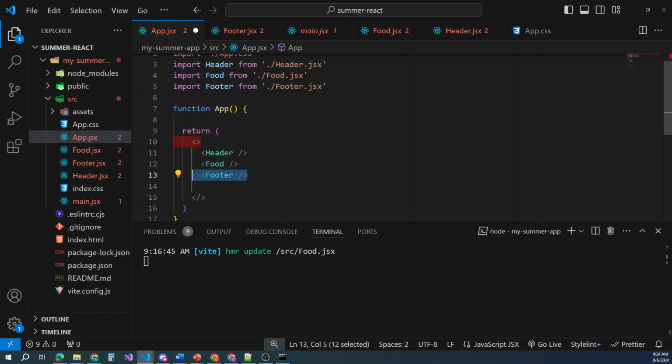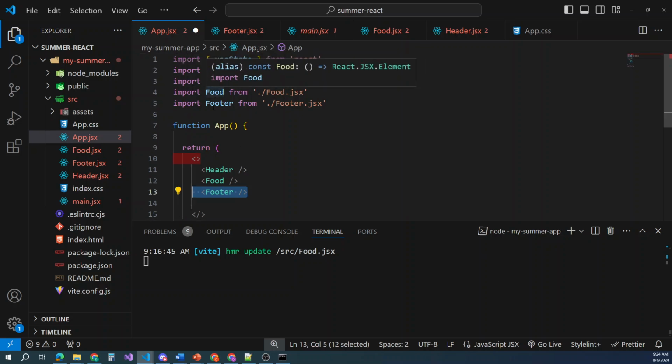Yep. So we're bringing this header, this footer, and the food in, so we have to import all three of those. If you look up above it too, they have import app.css, so they're importing that CSS file in along with it. So anything being brought in and used in that component has to be imported into it. All right, so you good with that?